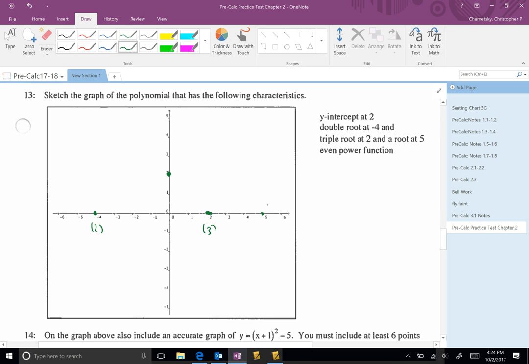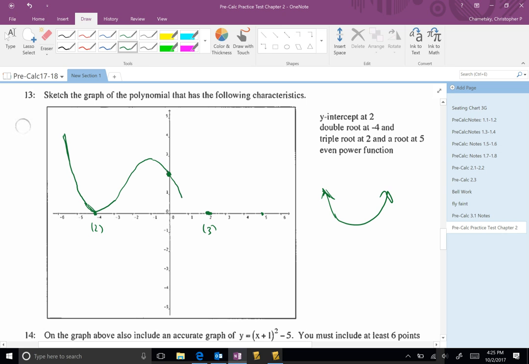And we know this is an even function, which tells us it's going to be an open parabola. We're not told whether it opens negative or not, but we'll just assume that we're opening up. Okay. All right. So our graph's end behavior towards negative infinity looks like that. This is an even root, so we're going to bounce off of that, go to a local maximum, come back down.